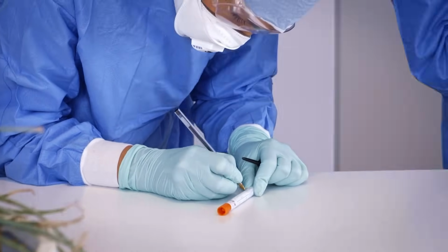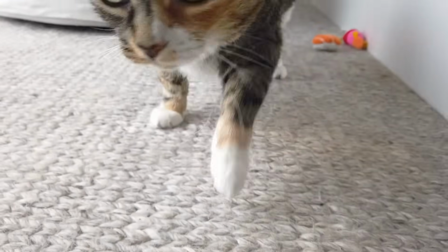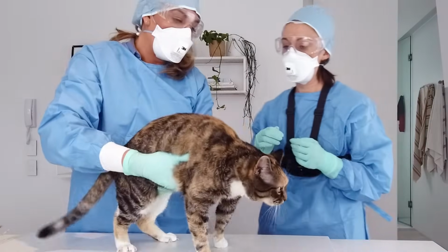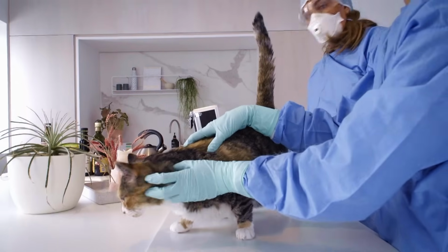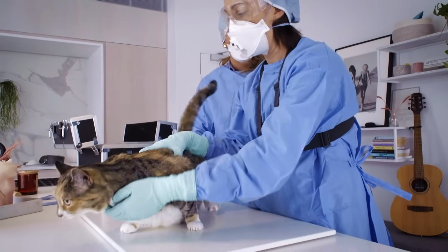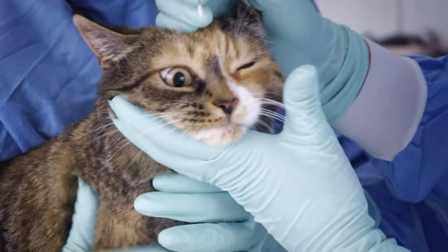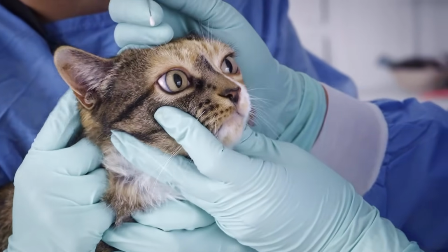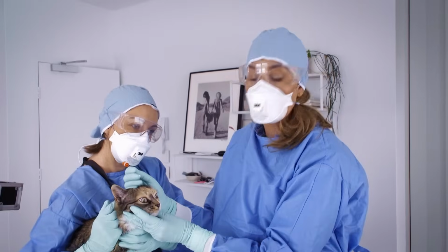Next up we've got Beautiful, and Beautiful is actually a New York rescue cat. Hello sweetheart, how are you? I have a feeling that Beautiful might not be as cooperative as Jess was. She's the female, of course, she runs the household. So she's got less conjunctivitis than Jessie does. And you can see that in general, she's a lot more healthy at the moment than Jess is.